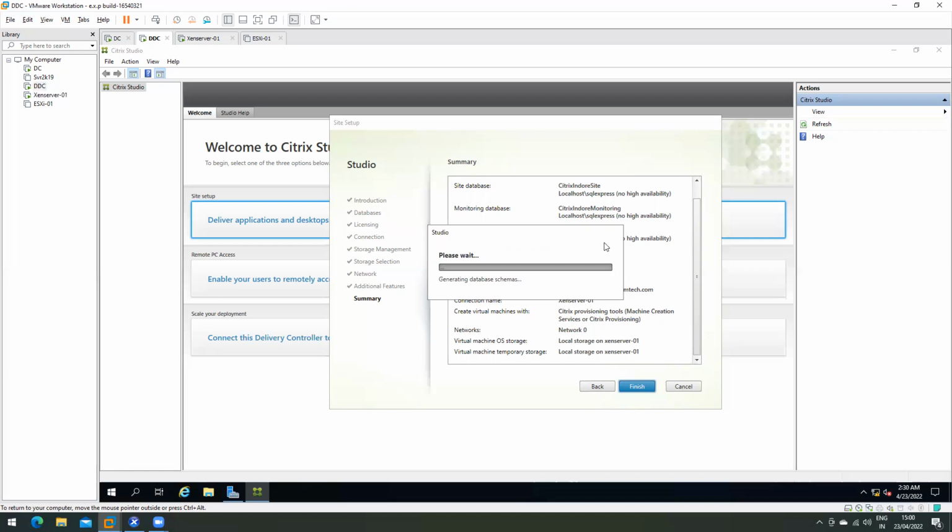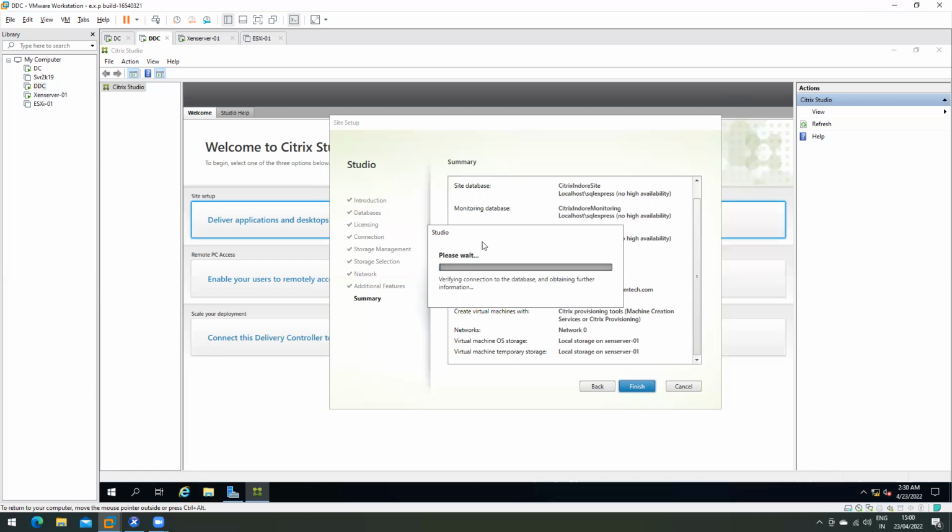In that way you will be able to understand that if you are accessing any console, it should be connected to a hypervisor, and a delivery controller should be there. Each and every option I will show you in some time. Actually, this is why I always prefer to have a hypervisor for my students.